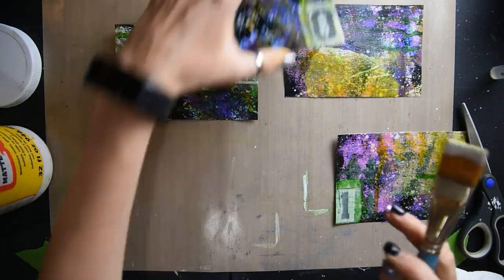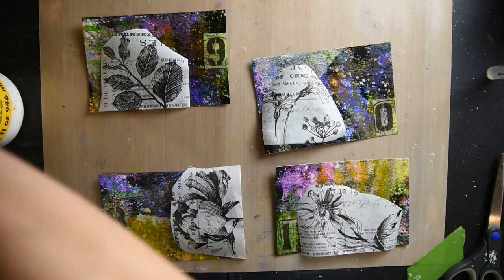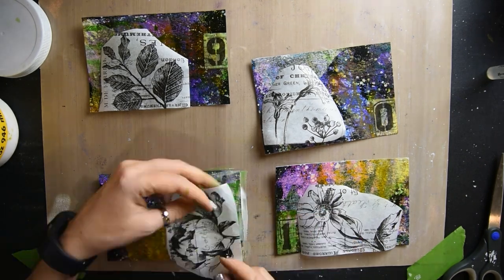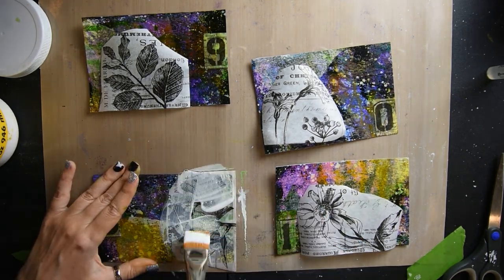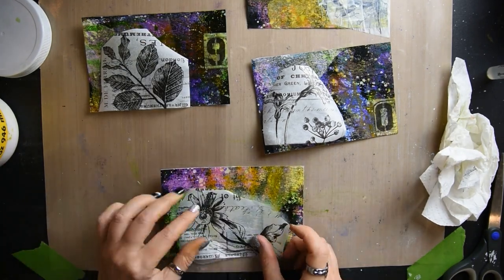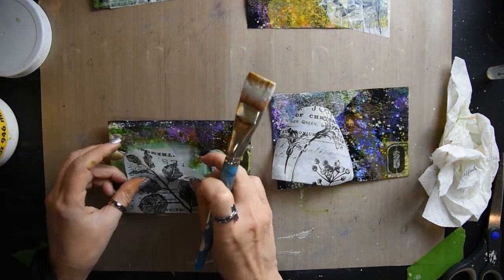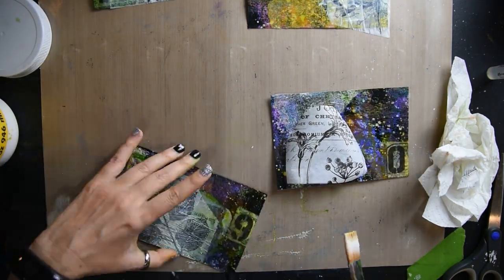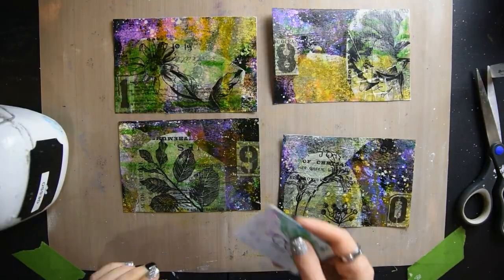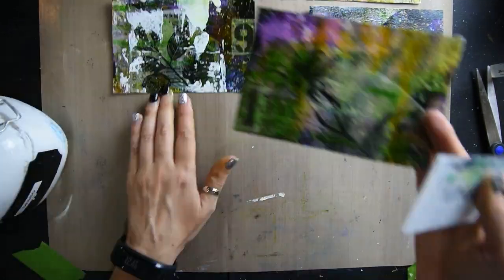And now I am taking more Mod Podge and I'm adding these numbers. And this is some flowers out of a roll of tissue paper that I have. And so I'm just sticking this on there as well with Mod Podge. And I believe that tissue paper is Tim Holtz.